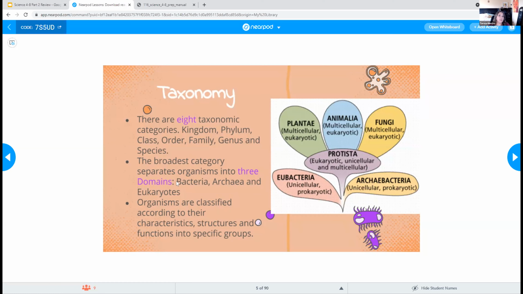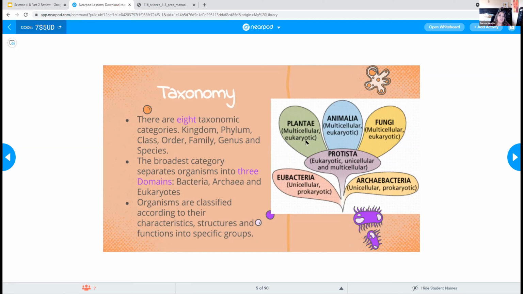But then we can further classify organisms into kingdoms. For example, we have here Plantae, Animalia, fungi, Protista, Eubacteria, and Archaebacteria. These are the 6 kingdoms that you do have to know, and you also have to know what their characteristics are. If you're given an organism, you should be able to figure out which kingdom it belongs to. Plantae is basically any type of plant, right? How do I know it's a plant? Well, it's got to be green because it's got to do photosynthesis, okay? So those are your plants.